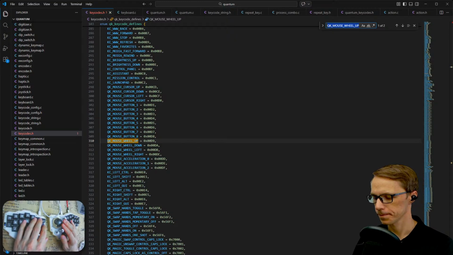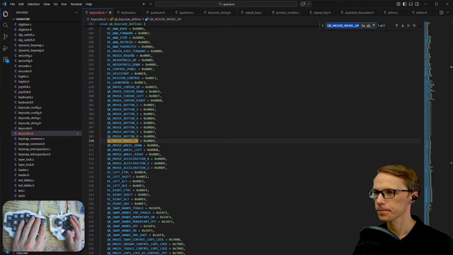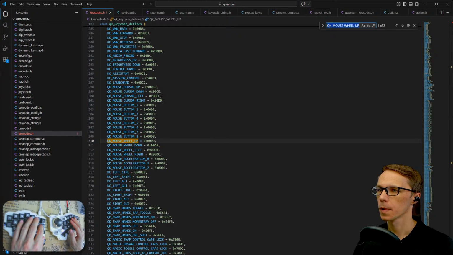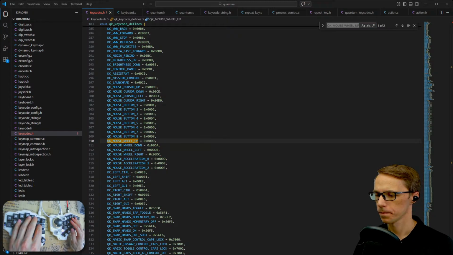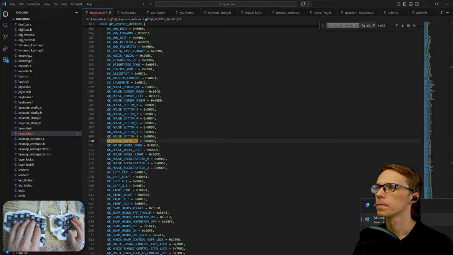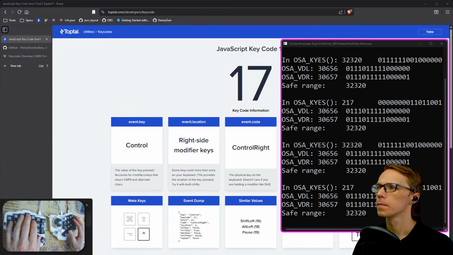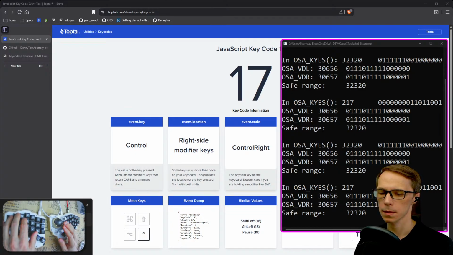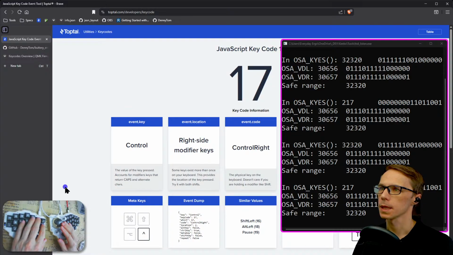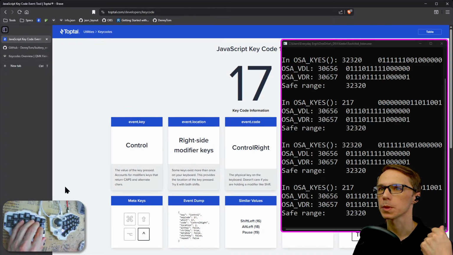D9. Yeah, 217, so that would be correct. So then, why are we getting mouse, but we are not getting on the scroll wheel?